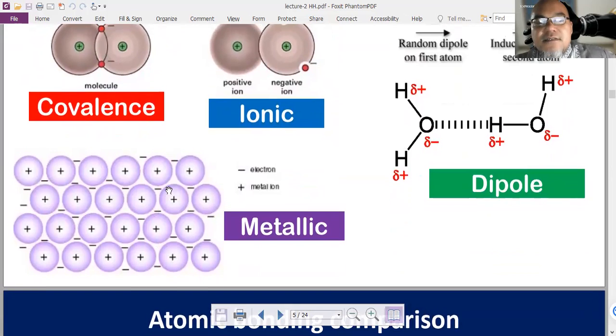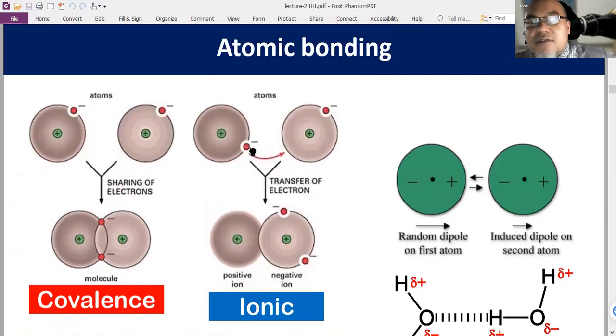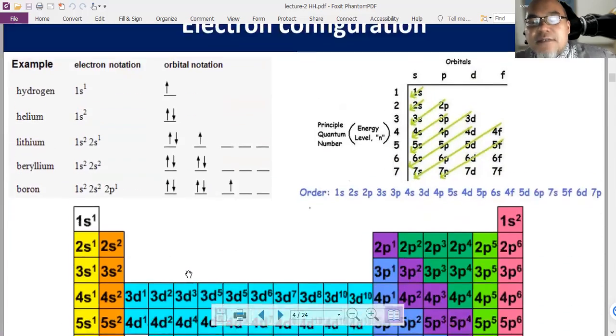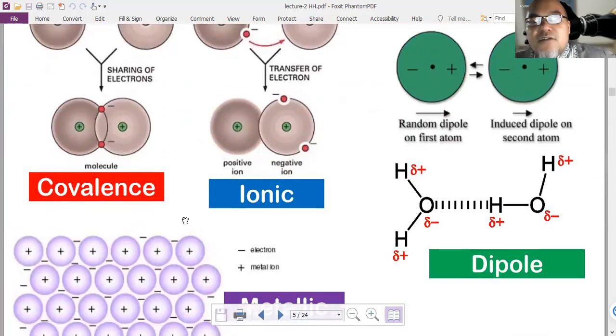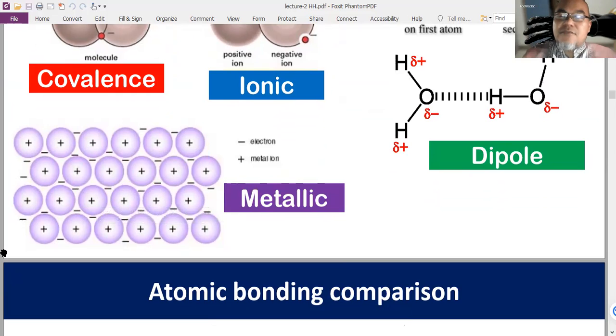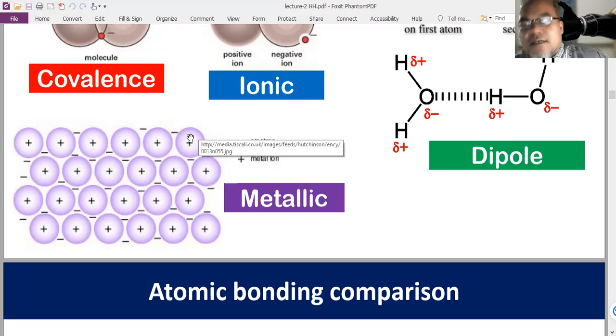Another bonding is called metallic bonding. In metallic bonding, it occurs when the electrons in the valence shell, remember what is the definition of valence? Valence means the electrons located in the outermost shell. So the electrons in the outermost shell can travel from one atom to another, jumping around, because of the very loose binding force from the nucleus, because they are located a little bit far. The nucleus itself is quite stable with the innermost shells' electrons, so the outermost electrons, the valence electrons, can travel between atom and atom.